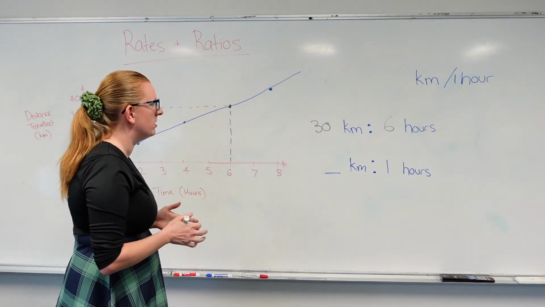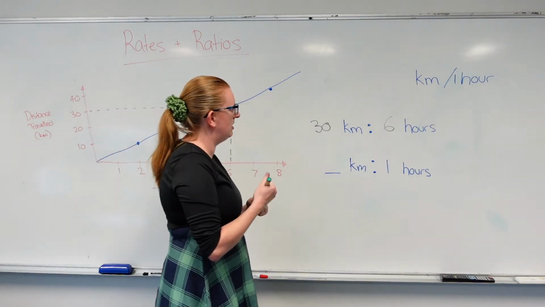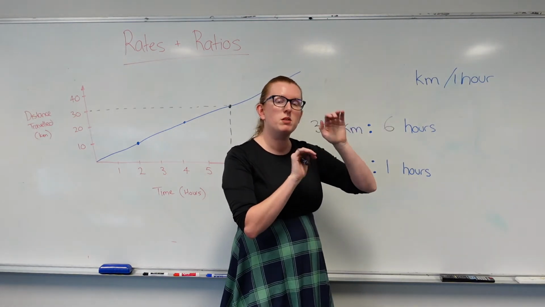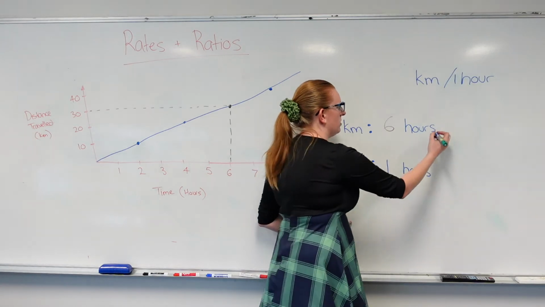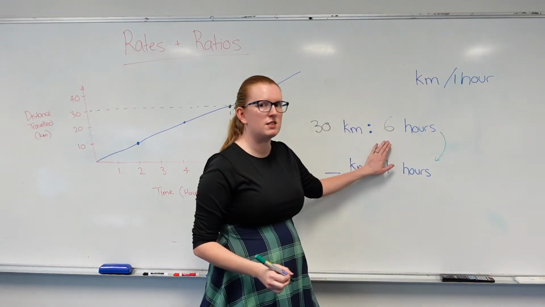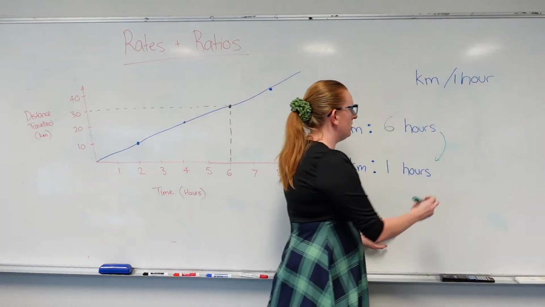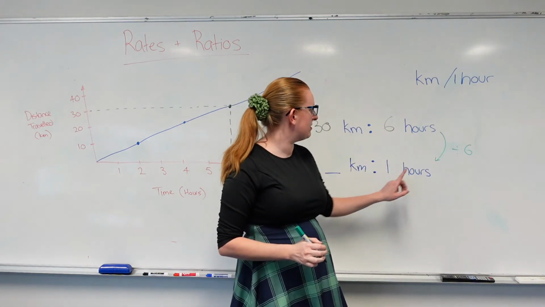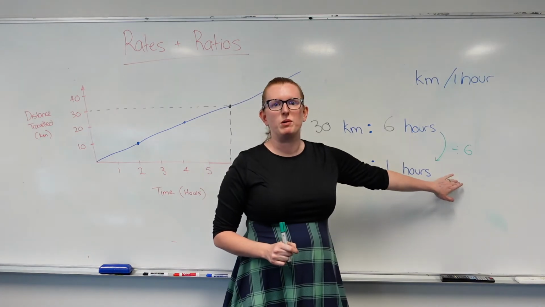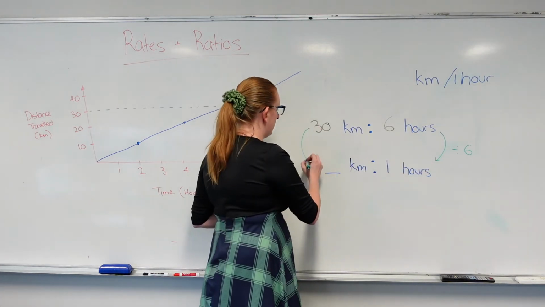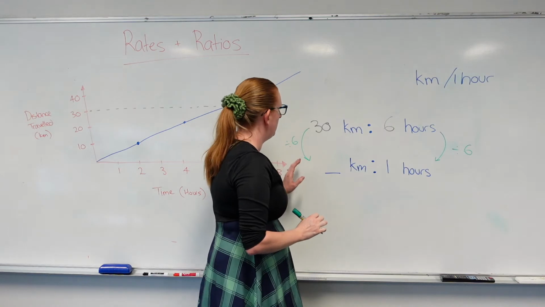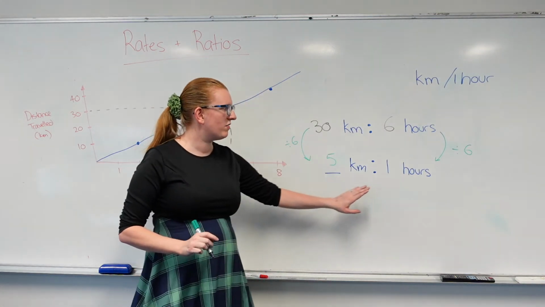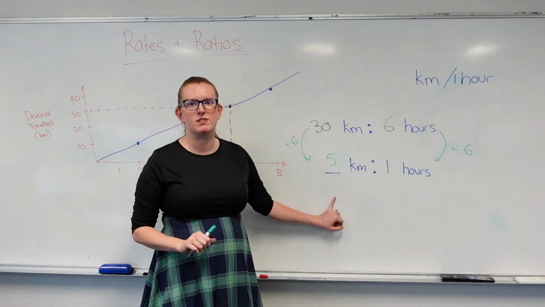All right, coolsies. So again, just like before, I change colors. I've got information on the top and the bottom that I can use to solve this question. So how do I go from a 6 to a 1? Well, Lauren, I'm glad you asked. I'm going to be dividing by 6. 6 divided by 6 gives me 1. So if that side is divided by 6, I'm also going to be dividing this side by 6. So 30 divided by 6 gives me 5. So that means every hour they're traveling 5 kilometers.